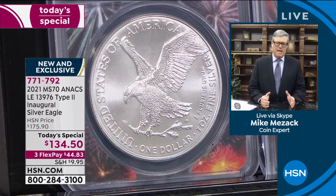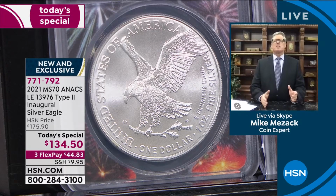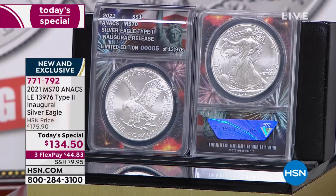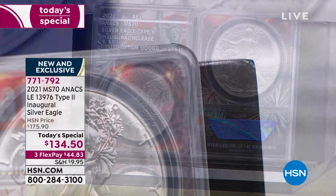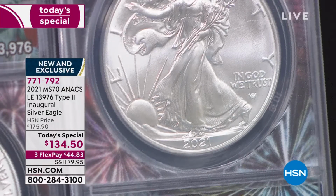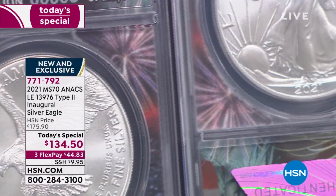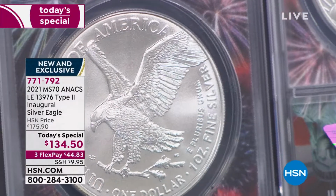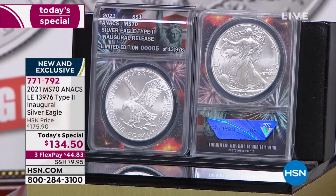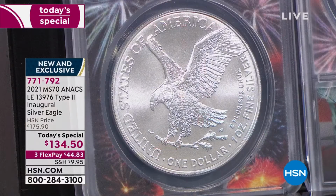It has been years in the making, years of collectors anticipating this, and it is finally here among us. To try to get this coin, which was released within the last 48 hours, I mean, like I said earlier, this coin has more frequent flyer miles now than I do, because we had to fly all over the country to get the coins, get them certified, get them to Florida, do all that stuff to be able to show it to you. Once again, we have the coins, and the change in this coin is significant. The change in this coin is something 100% that every collector wants to own, that every collector wants and needs to participate in, because the American Silver Eagle is the most popularly collected silver coin in the world today.